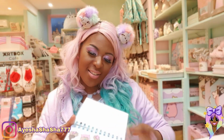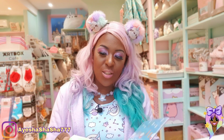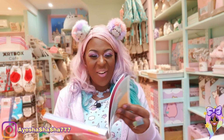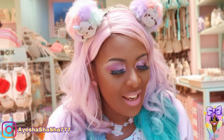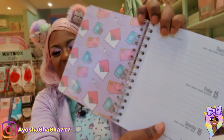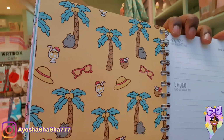Oh my goodness. This one is actually slightly bigger, and this is a 2019 to 2020 diary. I know that we are pretty much out of 2019 now, but this was probably available a little bit earlier on in the year, and I just didn't see it. But it is so, so cute. Slightly bigger, so I'd probably go for something like this if it was me. Well, I say that. I'm absolutely terrible at keeping diaries. My brain just doesn't quite work like that. I just forget how to actually write down what I need to do in my life. They've got really, really cute photographs in there. Really sweet little wallpapers and backgrounds.